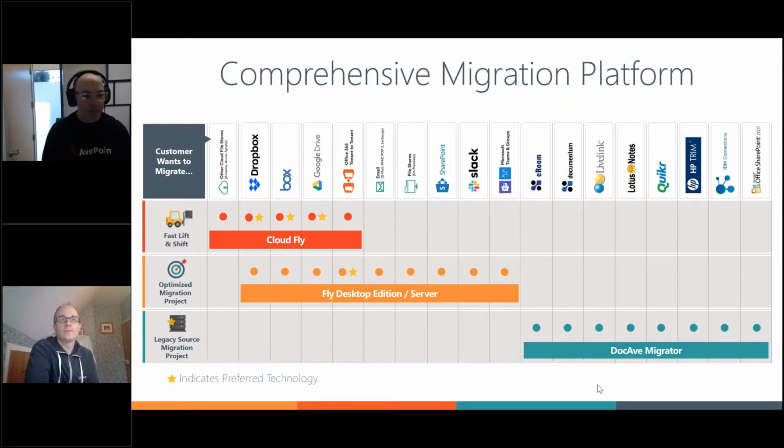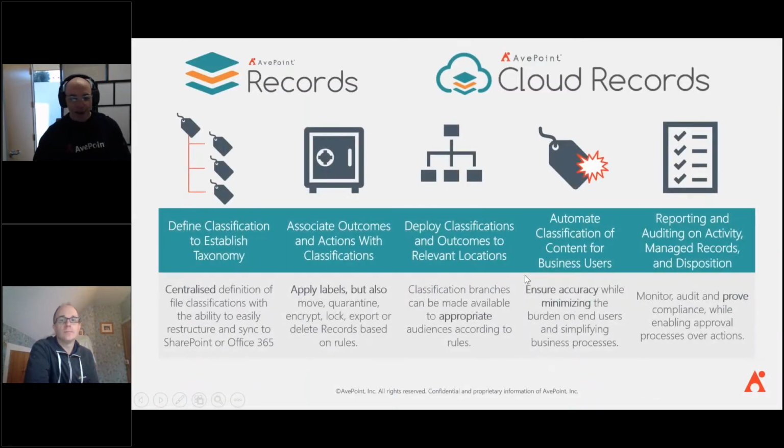As you can see from this one slide, we've got a comprehensive platform that moves content from the most common systems. And we've got different versions that suit organizations with very simple needs that just want to lift and shift, and very powerful engines for those that have huge migrations or granular needs. We also have solutions that can be installed on premises for customers that have privacy considerations, folks that need to scale up, or that have very large and complex environments. So we really have a number of solutions that can scale to meet the needs of pretty much any customer from a migration perspective.